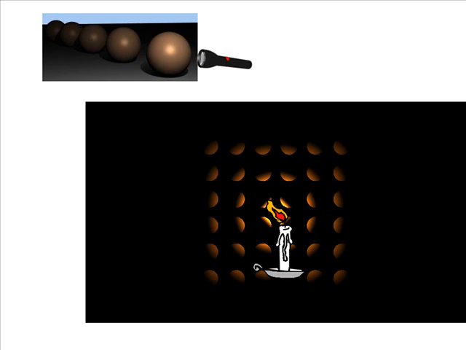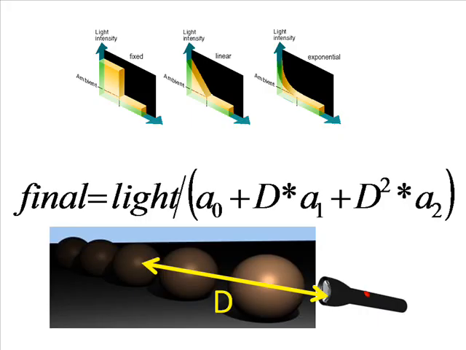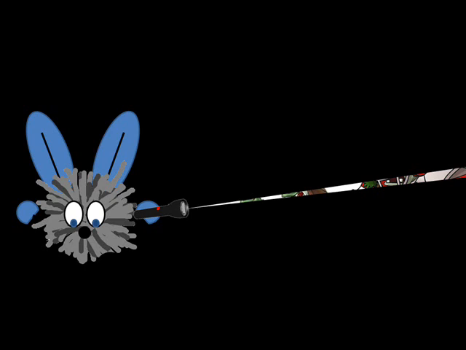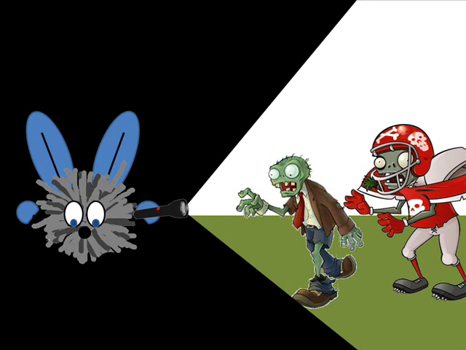This is known as attenuation. There are a few ways to compute it, and everybody uses a different system. DirectX uses this rather complicated equation here, where d is the distance between the light and what it's shining on. This is probably going to cause several of you migraines, so we won't go into too much detail on this bit. The other feature, found only on spotlights, is how wide or how narrow the beam is. If you've got a very narrow beam, you don't see much. If it's a very wide beam, you see a lot more.